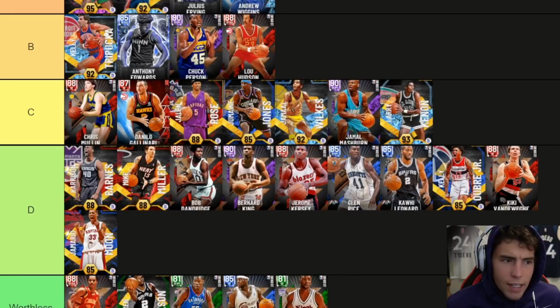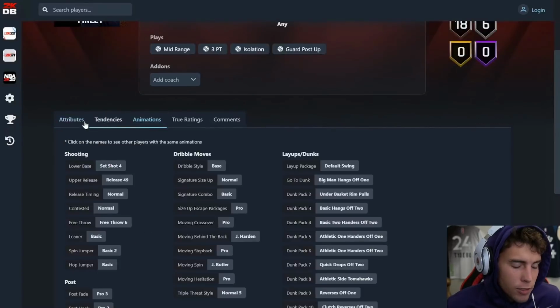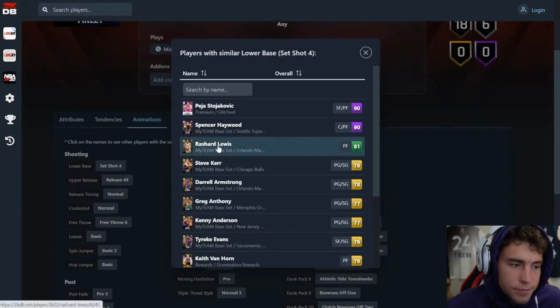Then we've got Michael Finley. I used him in draft mode. Finley has the weirdest upper release to go with set shot 4. I hate set shot. Yes, he's got good stats and stuff, but I can't stand set shot 4. That upper is disgusting. I can get away with set shot 4 on some players, but I can't here. I hate it.